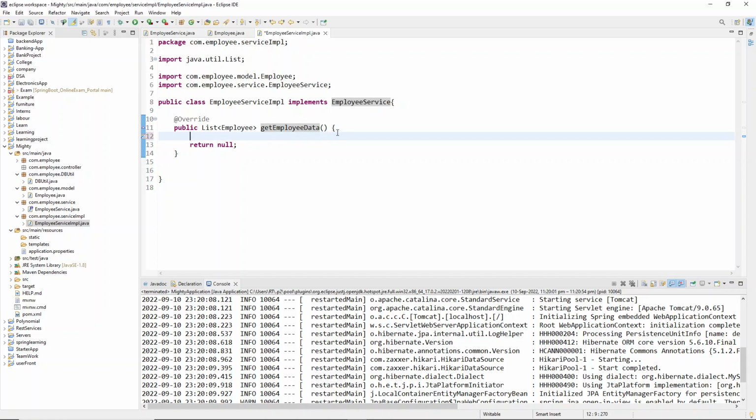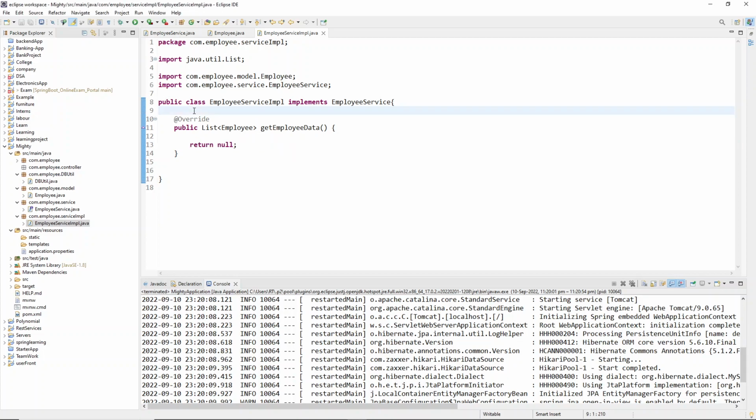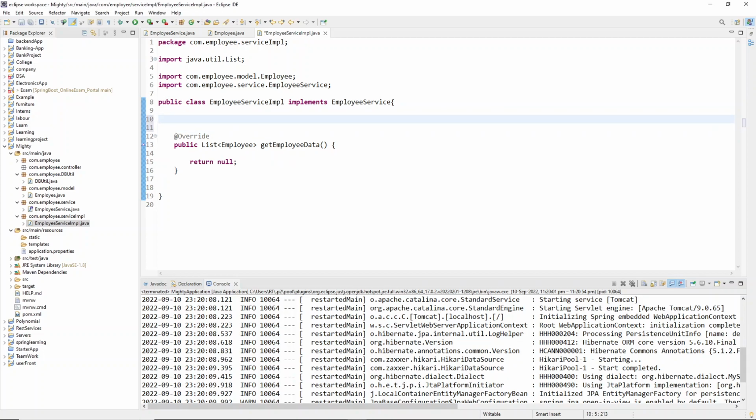I'll just remove this comment over here, and as you can see, it is going to return a data type of list. At the end we need to return a list, correct? But we don't have a list over here. So whatever data we are getting from the database, we'll store it in a list and then return the list. Clear? So concentrate here. First we'll create a list to store all the data.